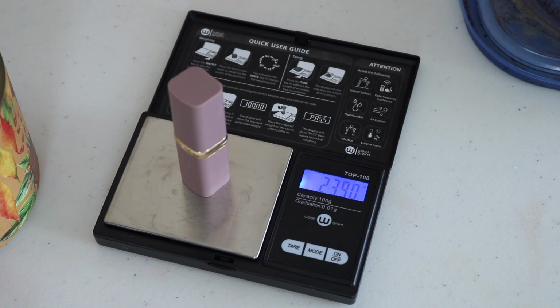I ended up using it 4 times in the past month, and as far as weight, it started out at 23.91 grams and it's now at 23.90. So like I said, not much of a change. Didn't really use that much in those 3 times. I just used such a small amount of product.